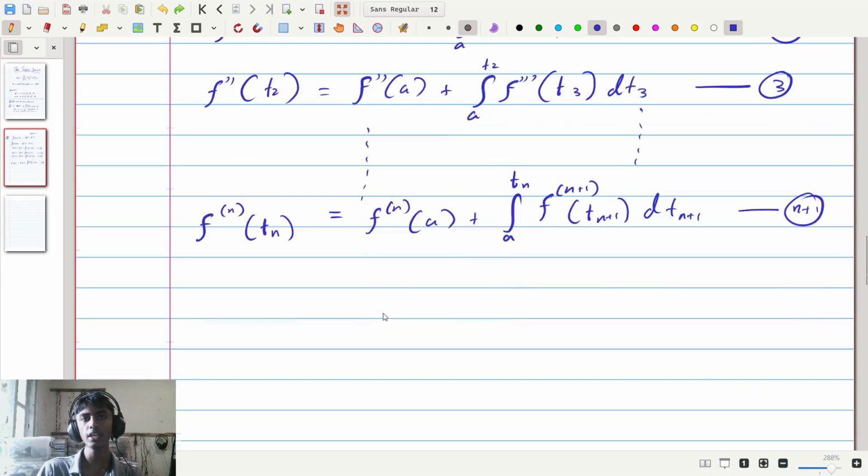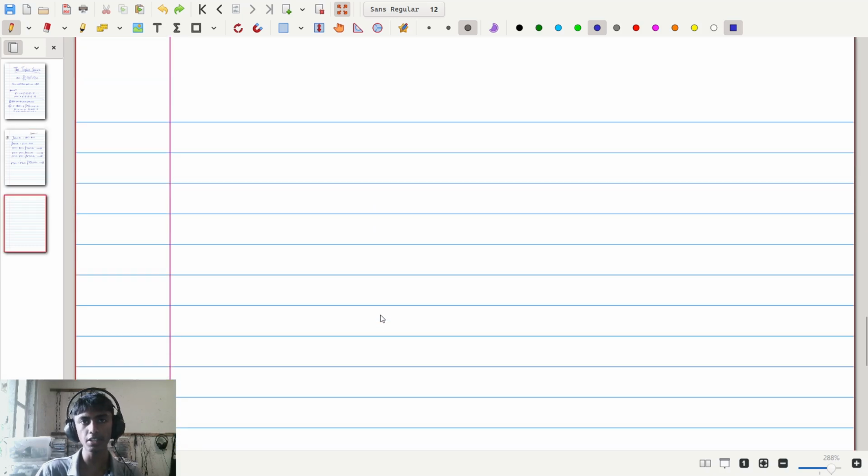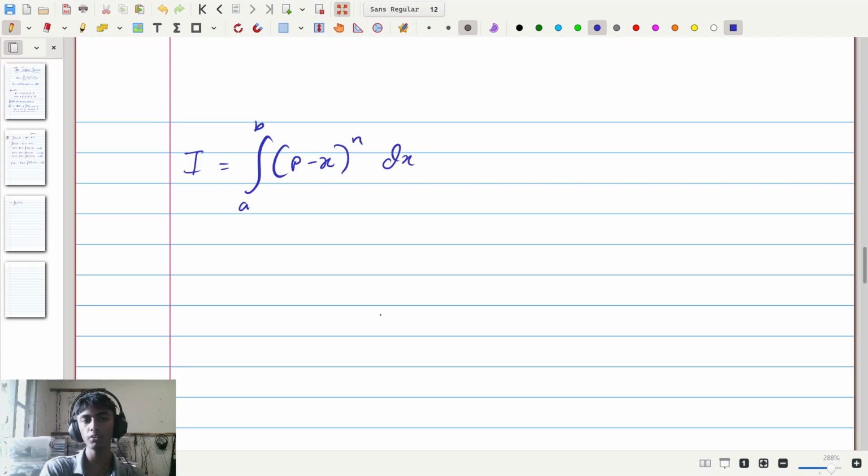Our second lemma is going to be specifically regarding a certain integral. Integrals of the form I equal to the integral from, let's say, a to b of (p minus x) to the power of n dx. I want to do this one because we see it continuously when we are deriving the Taylor series, and I don't want to keep you substituting and showing you what the answer should be. So instead we're going to prove it for all possible values, and then we're going to take it as given. So here I'm going to have another condition for n not equal to -1, because at n equals -1 something else happens which we're not going to talk about during this video.